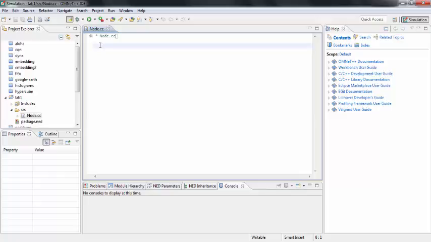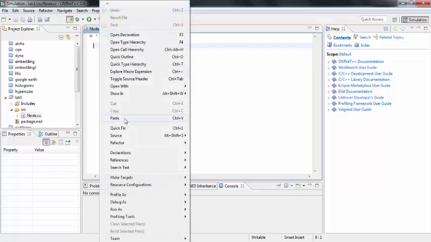After the source file is created, we put in the coding.